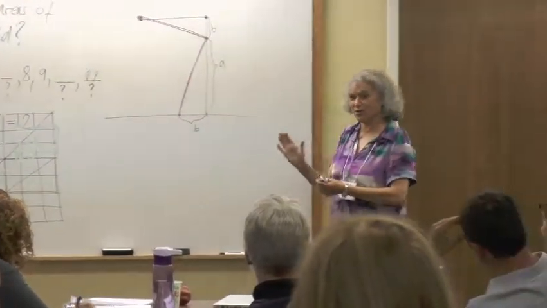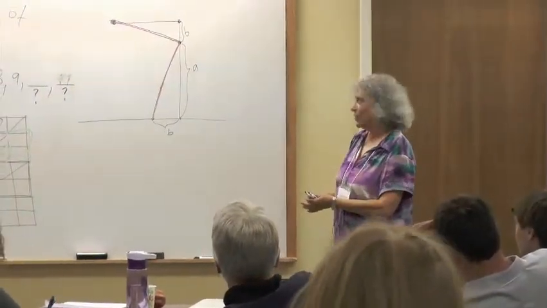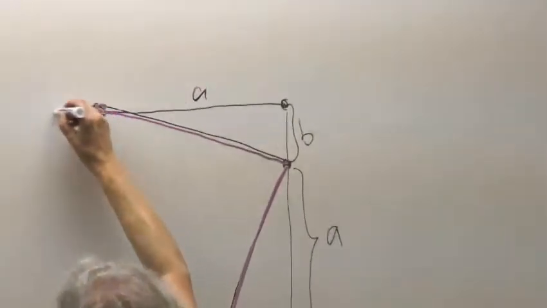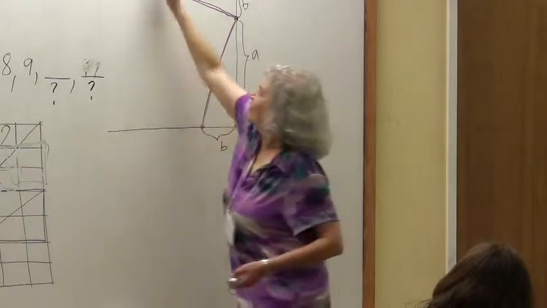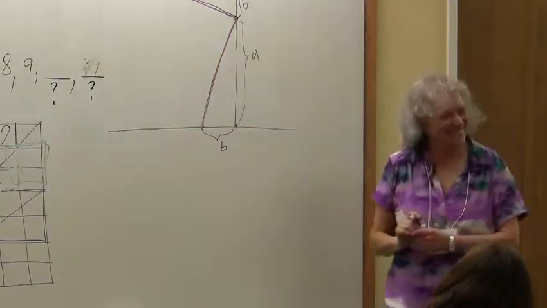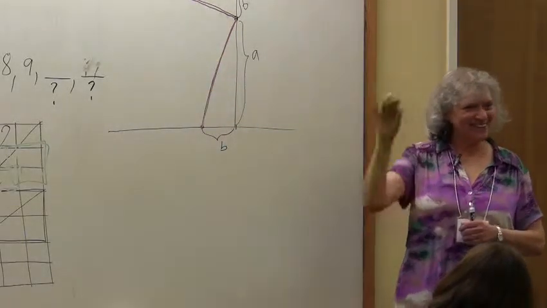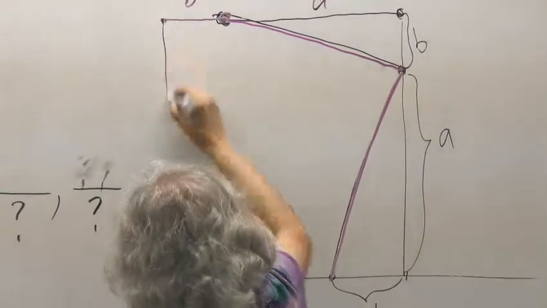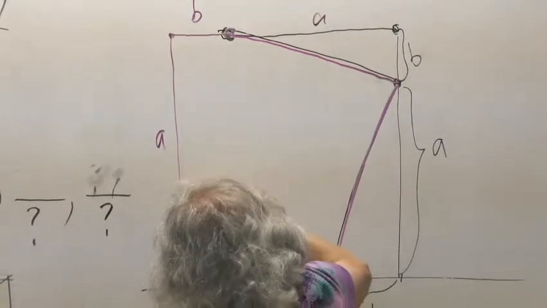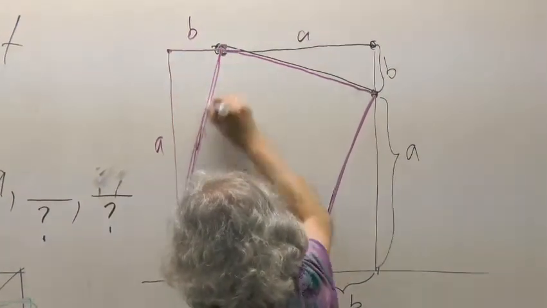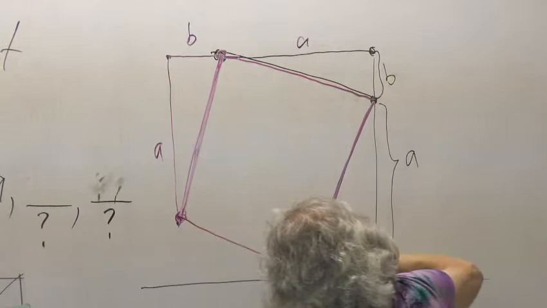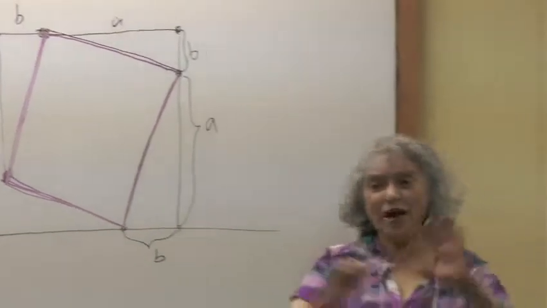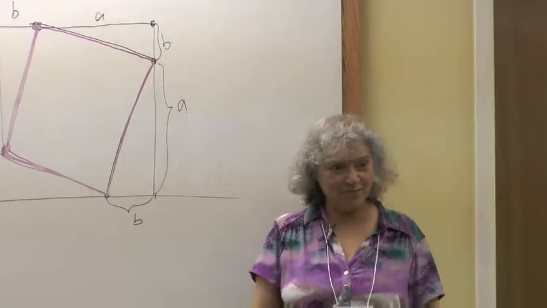Now, what should we do to get to the third corner? So this is A. Now we go B to the right, I beg your pardon, to the left. And A down. We go A down to here, and we have this corner, and now we're done, right? We have this tilted square. Everybody agrees? Yeah. So every tilted square can be described like that.